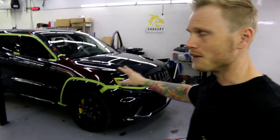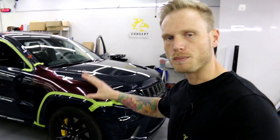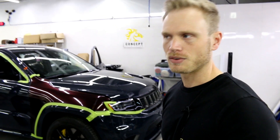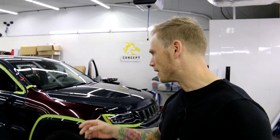This color right here is phenomenal. If you've ever seen 3M Black Rose, it's very similar, but this is much deeper — I'll do a comparison of the two colors later on. I think I actually have a large piece of 3M Black Rose here. This is much deeper, and installation-wise it's a little thicker. That's how we get more depth to the actual film and color itself, so it looks like an expensive paint job and not a hazy paint job.